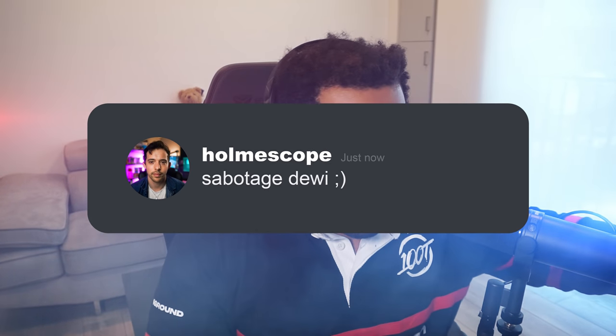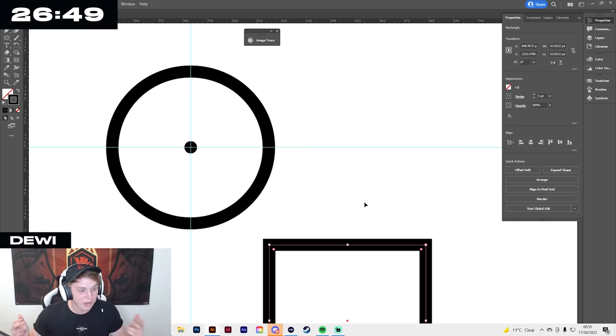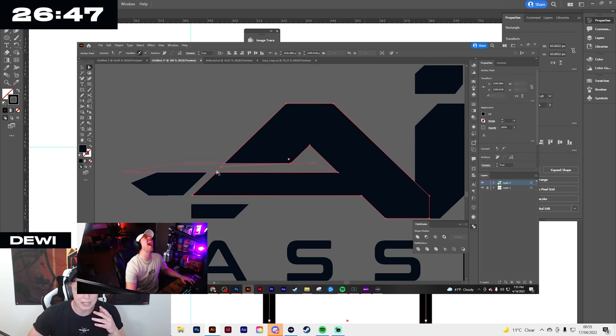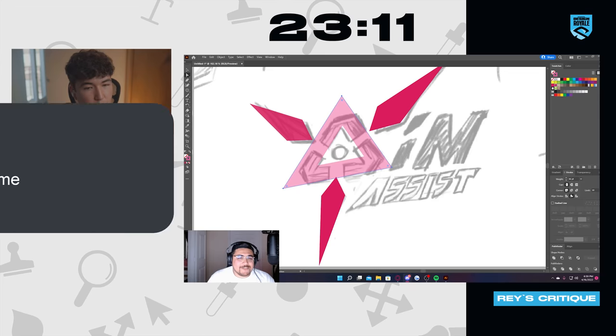I just got a sabotage notice from Holmes. He wants to sabotage Dewey, so Dewey cannot design for 1 minute. We're going to check his screen and make sure he's not designing. Bro, which one of you? You bastards. If I lose, it's because of that. All right, Dewey's good. Ray, what's up?